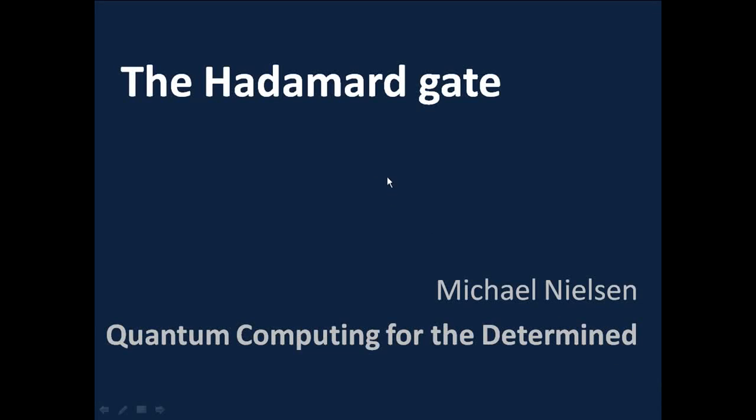In the last video, we saw our very first quantum gate, the quantum NOT gate. The quantum NOT gate, though, was sort of classical. It really didn't do all that much beyond what is possible with a classical NOT gate. In this video, we're going to see our first truly quantum gate, the so-called Hadamard gate. All right, what does the Hadamard gate do?